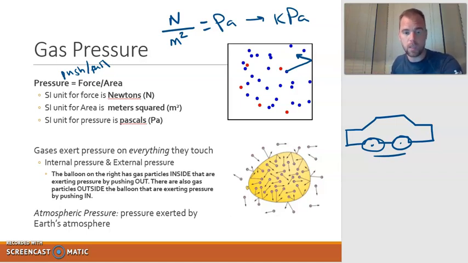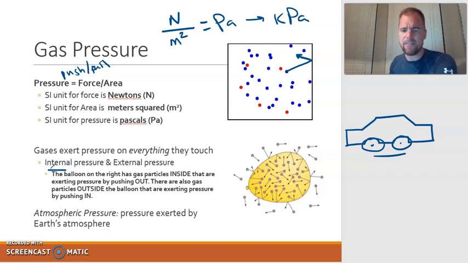When you think about gas particles moving around, like we talked about in the previous video with kinetic molecular theory, they are always going to exert pressure on everything they touch. Every time a gas particle touches something, it exerts a pressure. Now, if you think about like a balloon, you've got the gas particles on the inside of the balloon, and they're what's hitting the side of the container and then bouncing back. That's what's known as your internal pressure, and we'll talk about that throughout the topic. But then you also have gas particles that are surrounding the balloon. This is your external pressure, or a lot of times we say that it's the atmospheric pressure.